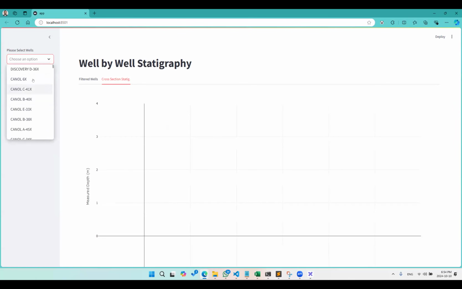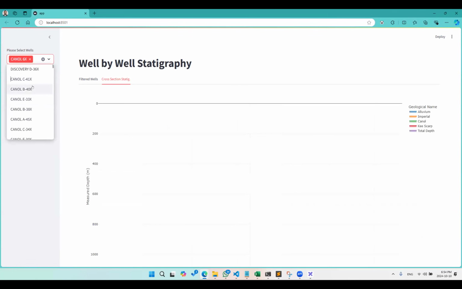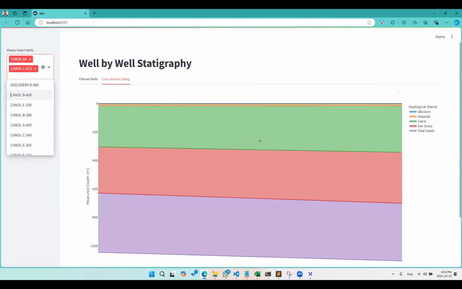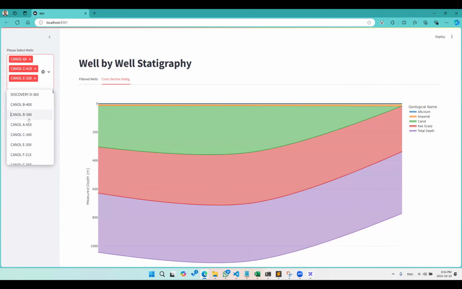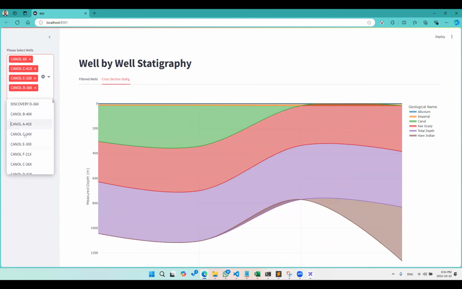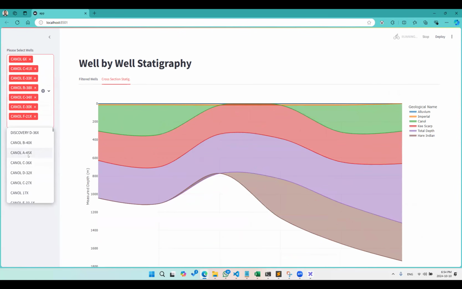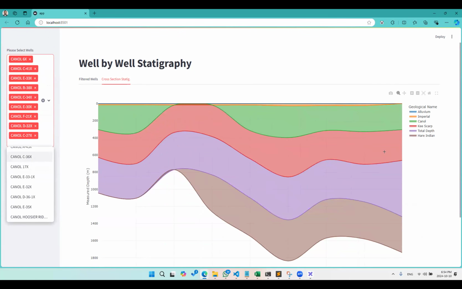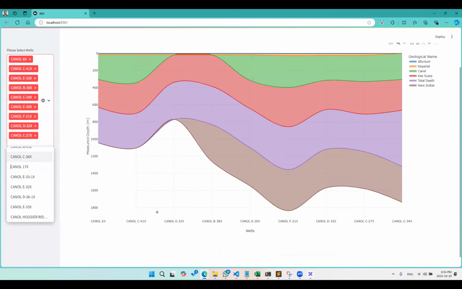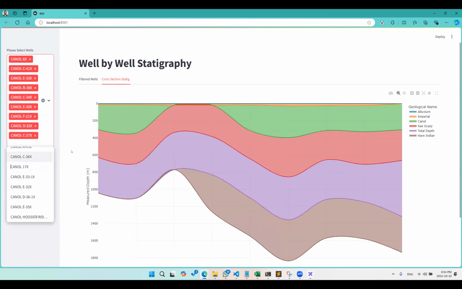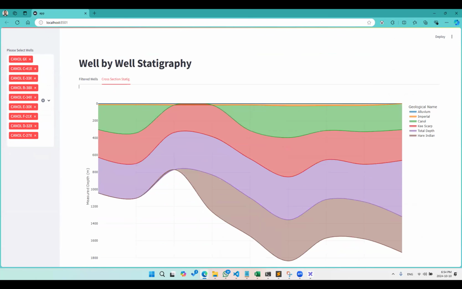So let's select those wells. So canal 6X 41, and you can see now these are only for 2 wells. That's why you have only straight lines. But once you surpass 2 wells, and go to 3 and more, you will see those splines kicking in. There you go. Now you can see the splines kicking in. By the way, you can select as many wells as you want. This will give you a clear understanding of what to expect in between wells once you start drilling new wells in the future, or once you plan new wells.